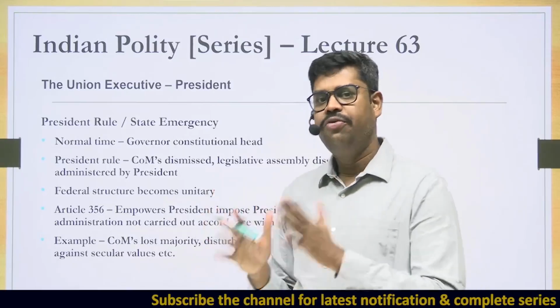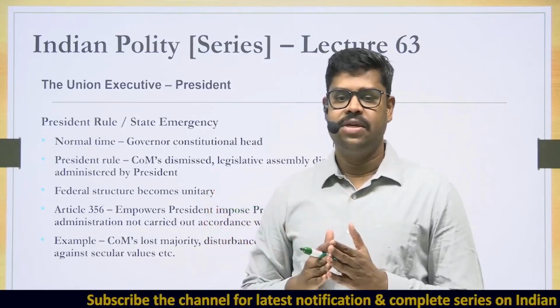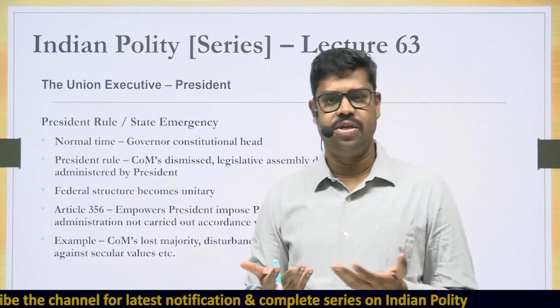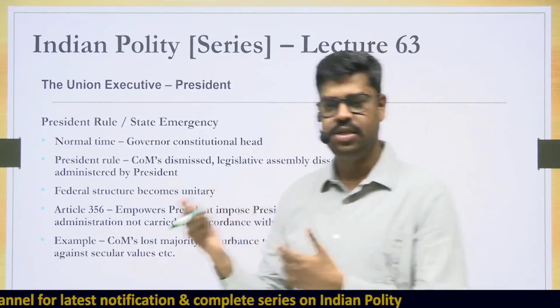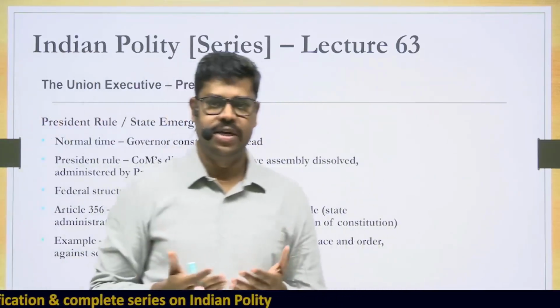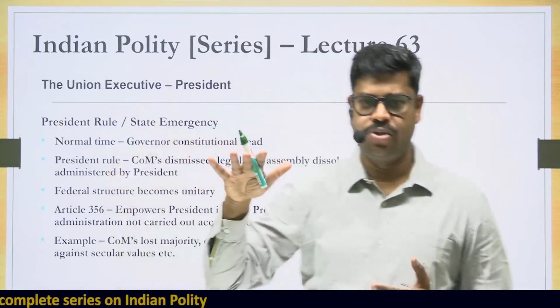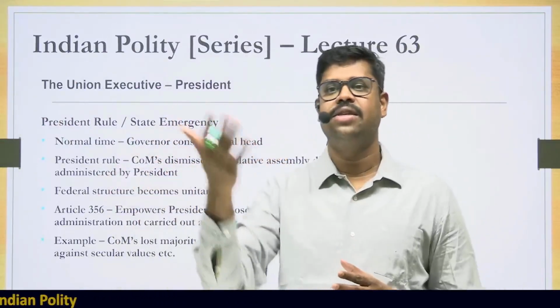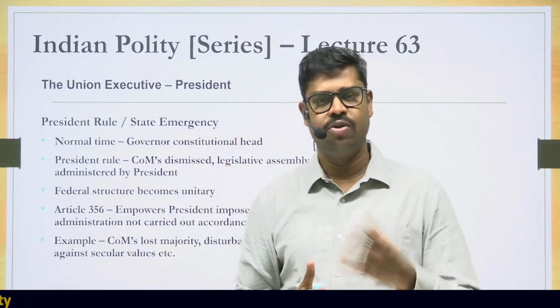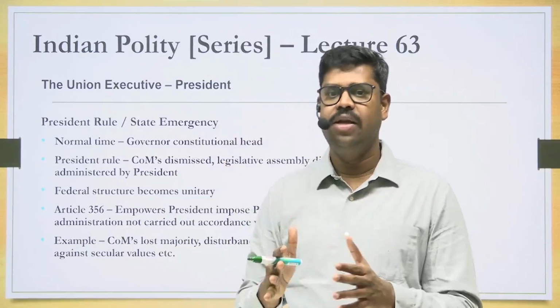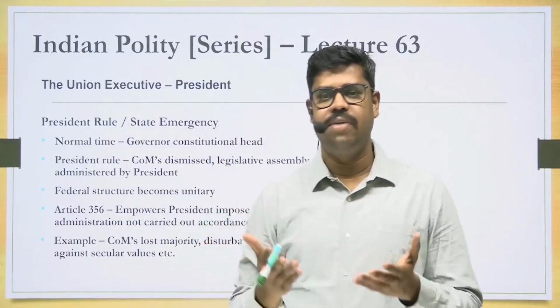Normally, if you see the way the constitution has been designed, who is supposed to govern the state is the state administration. It is the state government. So the power has been given to the state government. What do I mean by state government? The state executives. There is a chief minister and the council of ministers, and then there is a constitutional head for each and every state, who is none other than the governor of that state. So basically each and every state is administered by the state government.